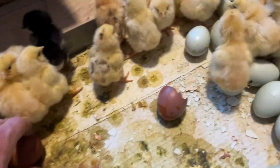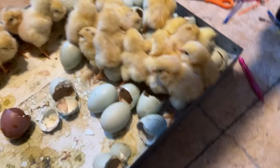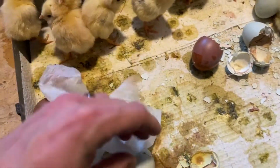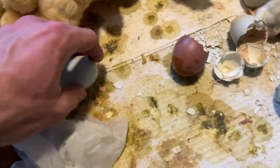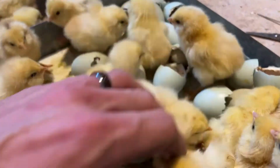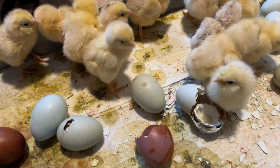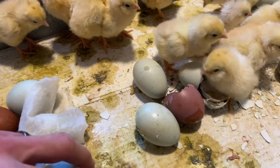And these are some more Morans. We just started hatching the Morans, so there's another one. You can get a little wet paper towel on that one as well. Now they're getting out on me, but we can sift through and see. This is why I like to never open it until last minute.